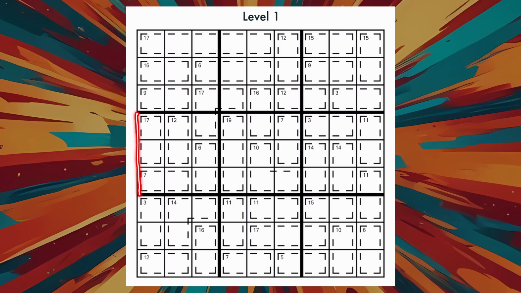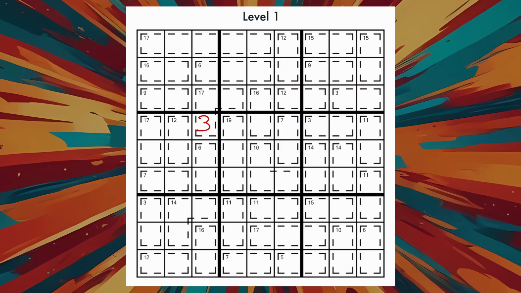In other words, all of these cages that are fully contained within this block add up to a total of 42. We know that the total of the block must eventually add up to 45 because that's what you get when you add 1 to 9. So from that we can deduce that the one cell that is not part of those cages, the innie, must be 3. It must contain the 3 because that's the only way we can get everything to add up to 45. We don't have to look at any candidate numbers or any limited sums. We could determine the contents of that cell just by using the 45 rule on an innie.